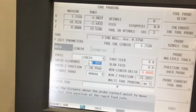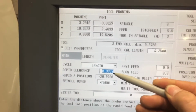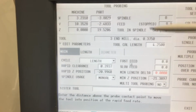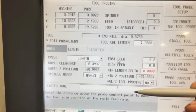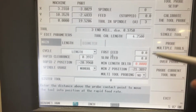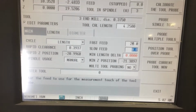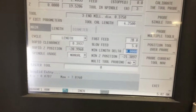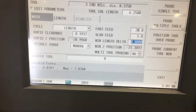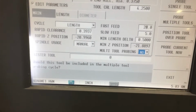Okay, so the other stuff on this page, the rapid clearance usually populates automatically. This is the length it gets to before it goes from the fast speed. So your Z-axis is going to rapid down at your fast speed, and then it's going to get to your slow speed at this rapid clearance length. So let's just put 20 in as a general number for the rapid, and the slow we'll put in as 5. Minimum length delta gives it a safe clearance after, say, if it didn't hit it. So we'll just give it a 1/2 inch.